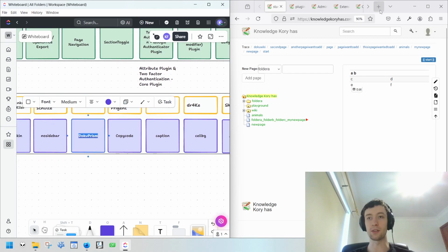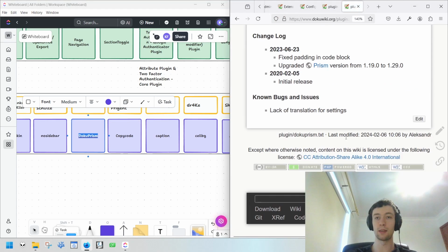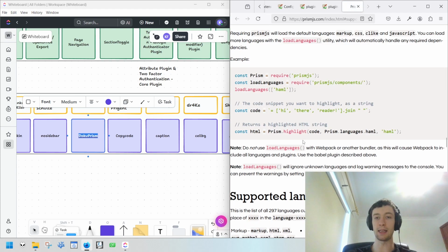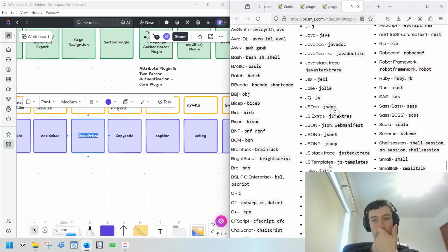Doku Prism, that one's really useful for programmers. So if you do any programming, this will give you nicer syntax highlighting, like the blue and the red and the green, based on what language you're using, and it supports many languages.